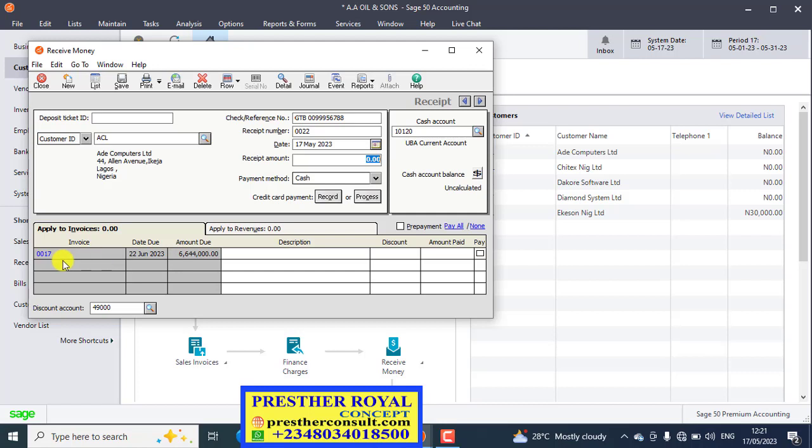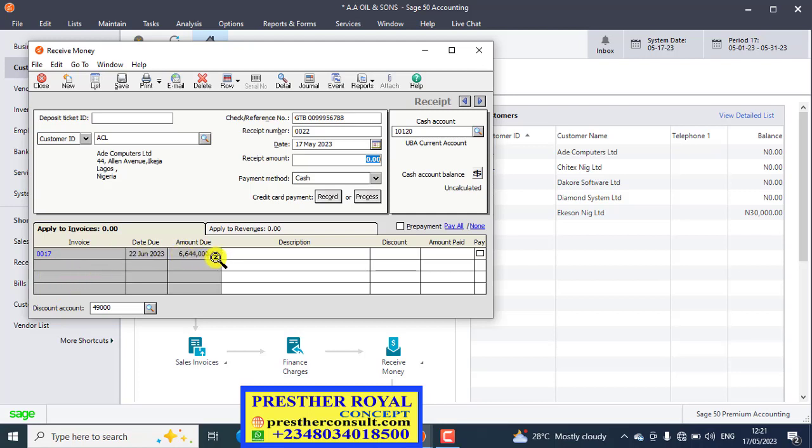The customer is paying for invoice number 0017. What you do is go through that very line. There may be 3, 4, 5, 6, 7 invoices. If there are more than 3 or 4 invoices, they are going to line up here. You will see the next one on the second row, the third row, the fourth row, and in that order.